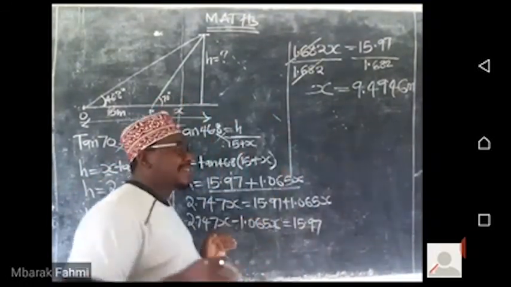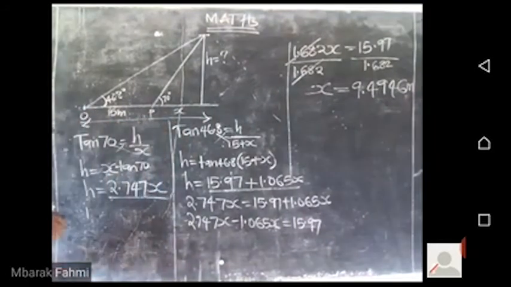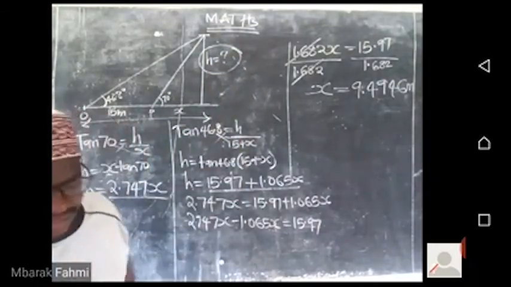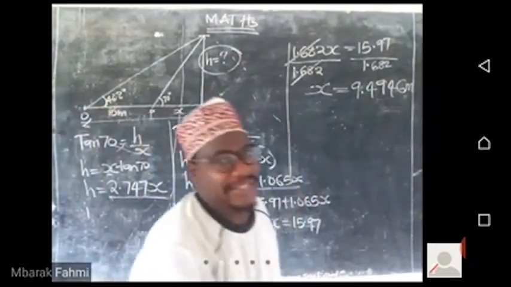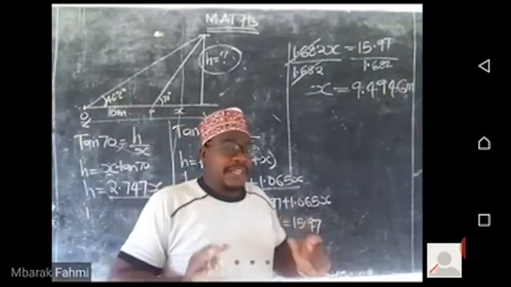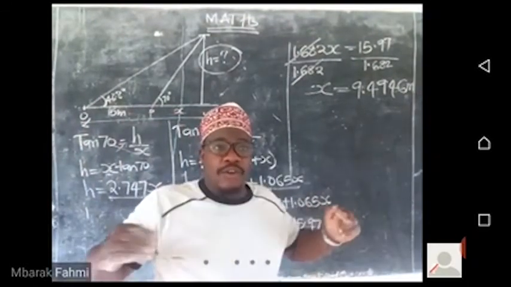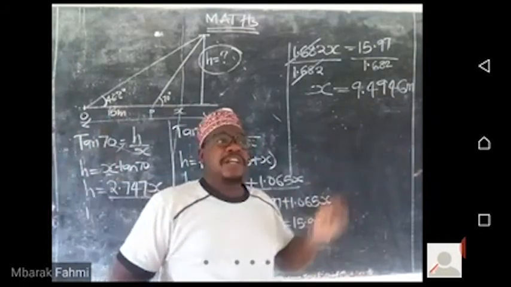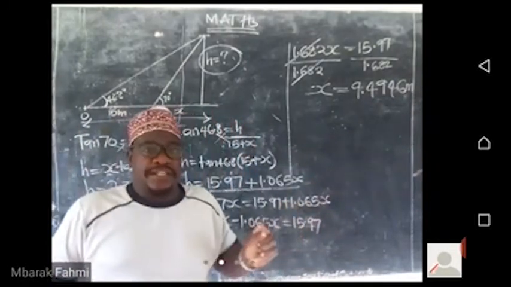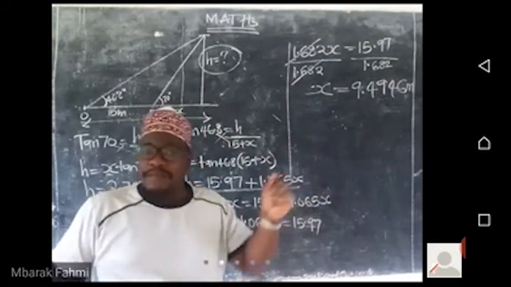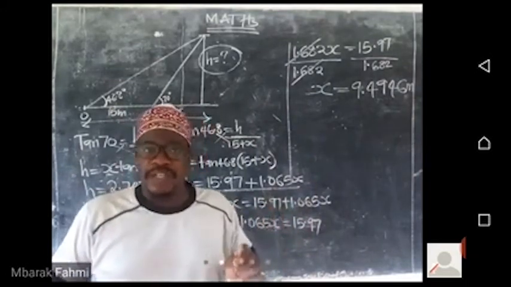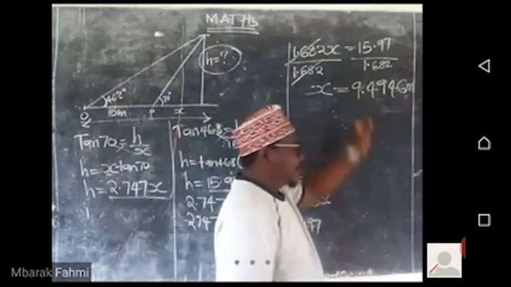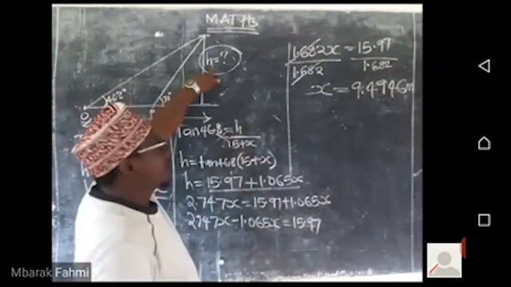Now that is the value of x, remember. We have not yet answered what we have asked for. We have asked for the height of the building. So it's very, very important in mathematics, before you go to the next question in the exam, first you check again: have I answered what I've been asked for? If you get yes, then you proceed. Here we have not answered yet, so we need to get the height.